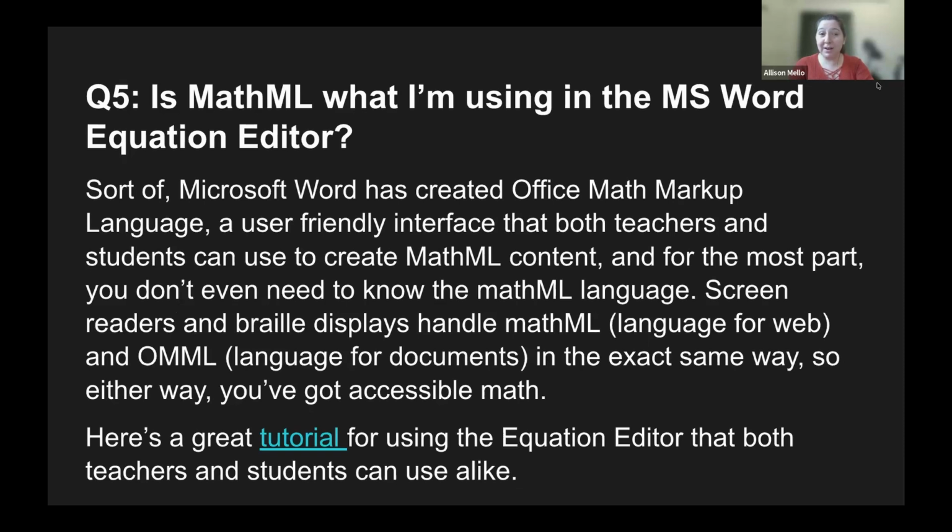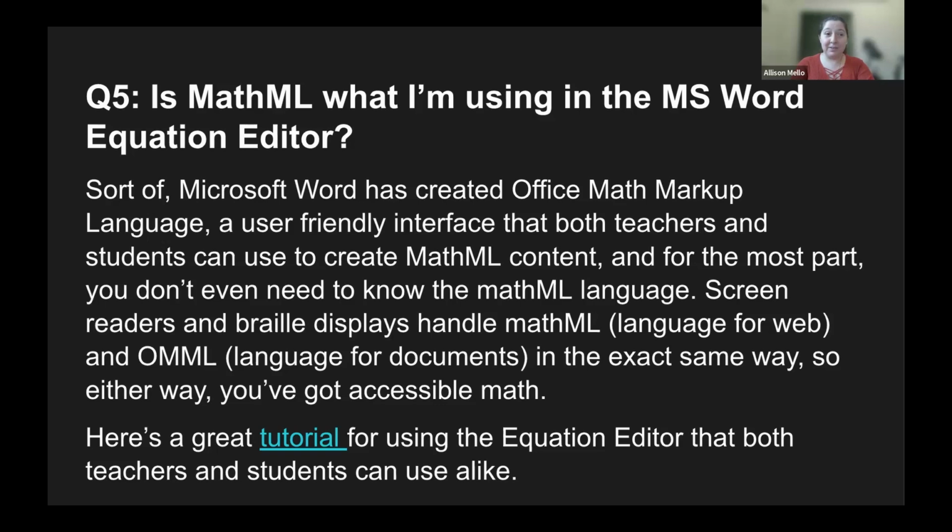Is MathML what I'm using in Microsoft Word? Well, that's a very good question, especially since I just showed you accessible math content in a Microsoft Word document. The simple answer is sort of. Microsoft Word did this really lovely thing, and they made their equation editor, which is accessible natively in Microsoft Word.